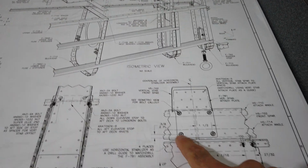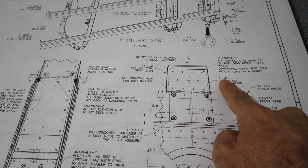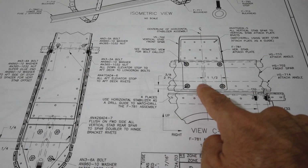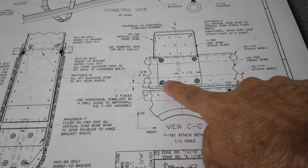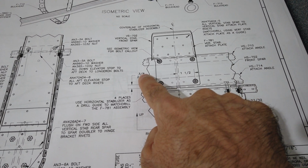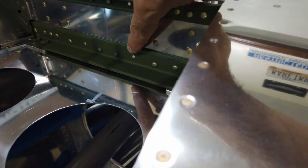So when you look at the plans, you'll note that here is that offset piece. This is the 781, this offset plate here. When you look at this, there's a dimension here of 3/8. From the bottom edge of the plate to the center line of these two mounting holes is 3/8 of an inch.